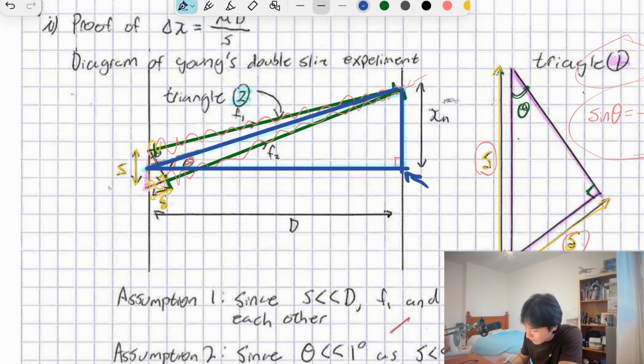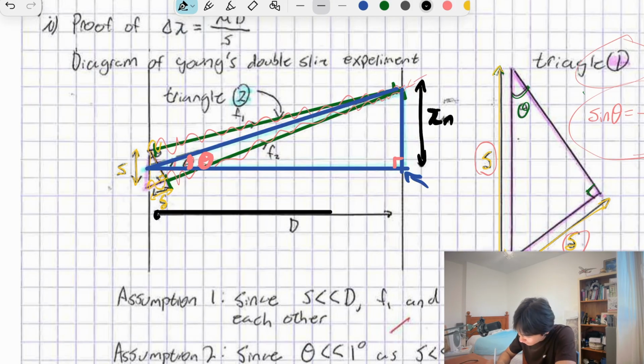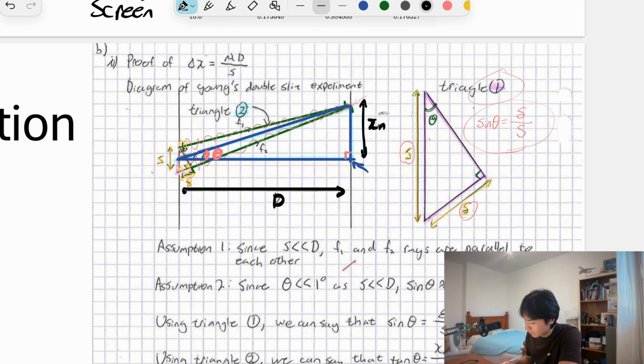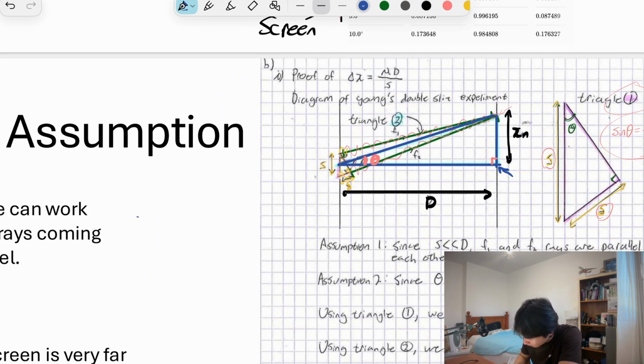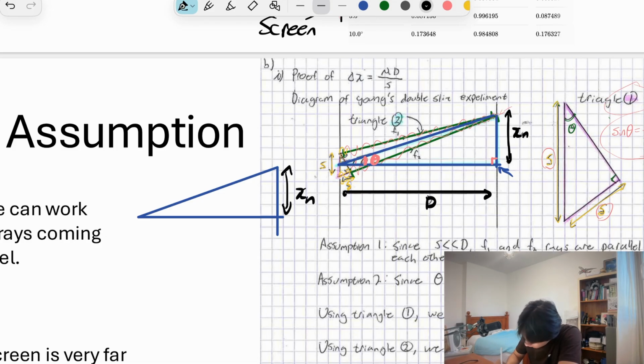You know that this part is the center between the two slits, and this is a right angle here, I already drew that. And this angle here, again, is theta. I wrote it, but I'm writing it down again. As I said, this distance is xn, and this length is d. Let me make that a bit more clear, drawing that triangle again using the same colors so that it's not too crowded. This length here is xn, this is theta, this is d.